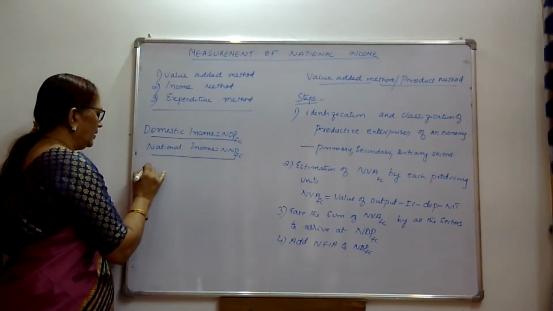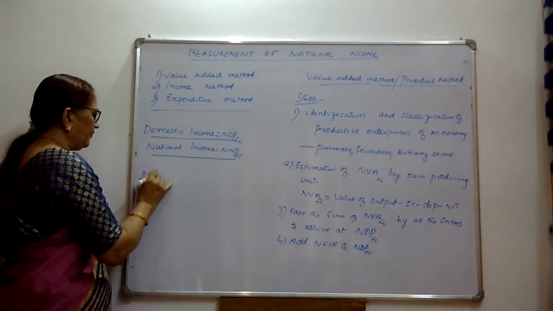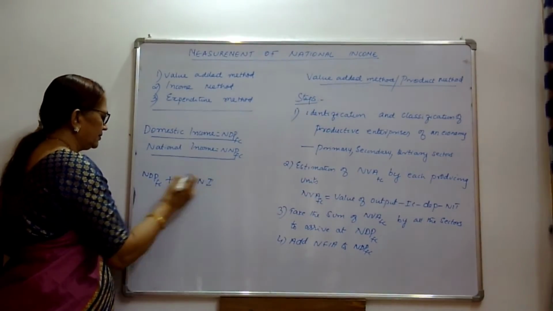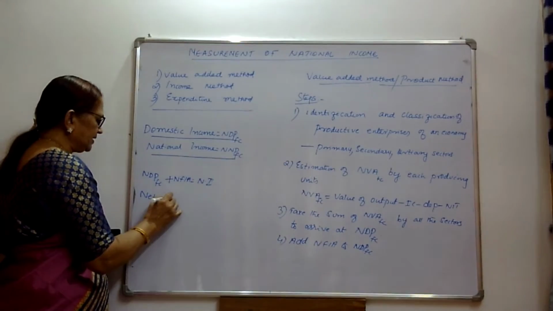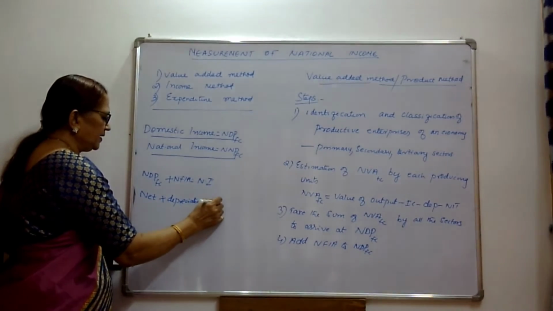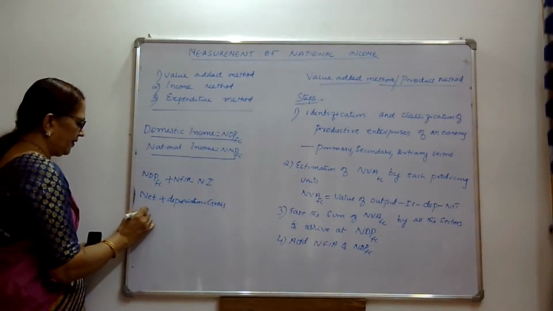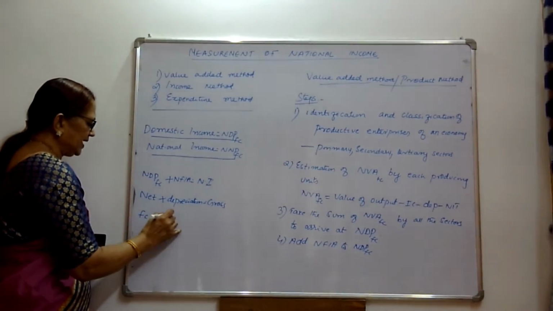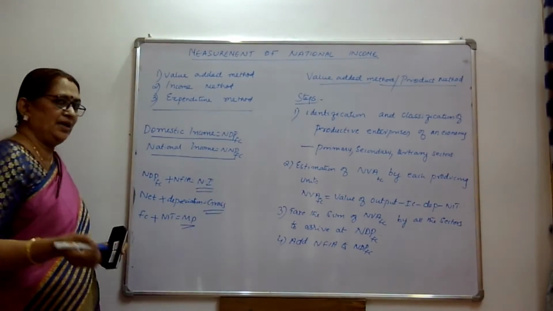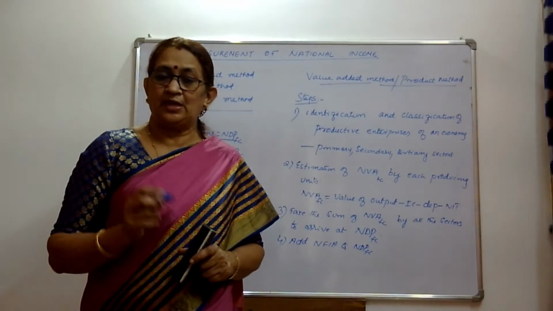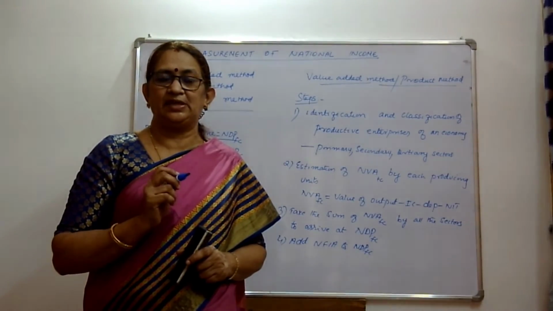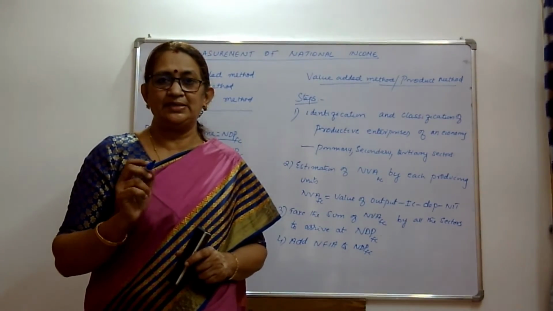Okay. So, domestic income NDP at factor cost plus NFIA gives national income. Net concept plus depreciation, we get gross concept. Factor cost plus net indirect tax, we get market price. So, in order to make gross concept, you have to add depreciation to net. So, gross is equal to net plus depreciation. Therefore, net is equal to gross minus depreciation.